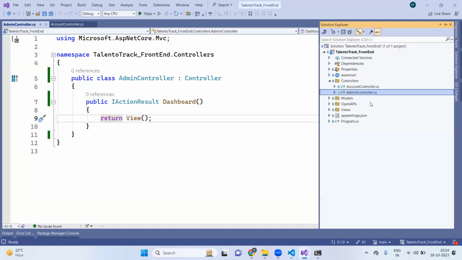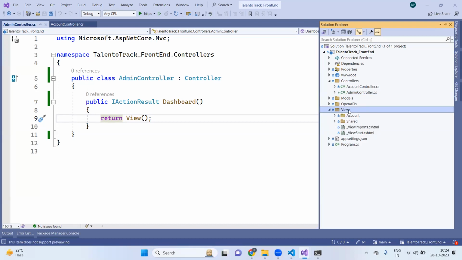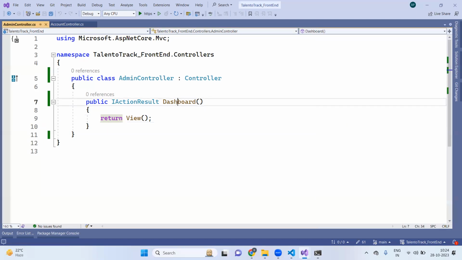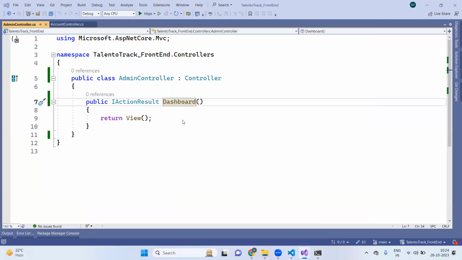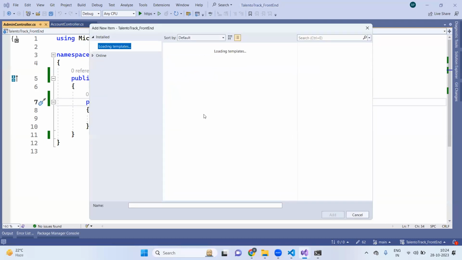Where is the view located? In the folder structure, there is a views folder. Inside this views folder, you have to create one more folder called admin. Inside that admin folder, we should have a dashboard.cshtml file, same like your account controller. Now if you right click here, click on add view, and I want to create an empty view and give the name to that view.